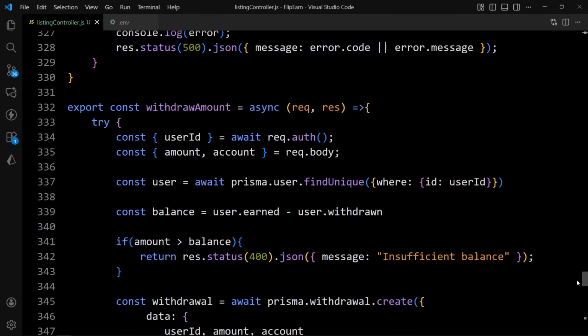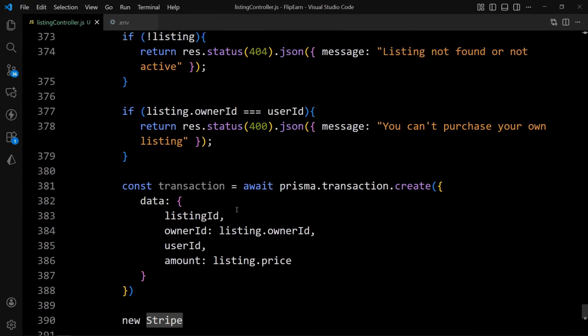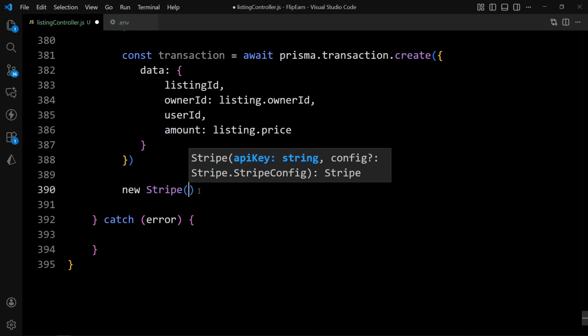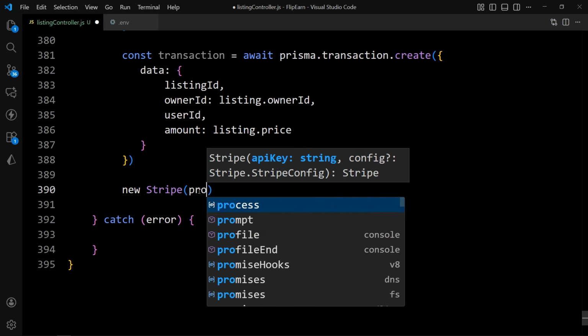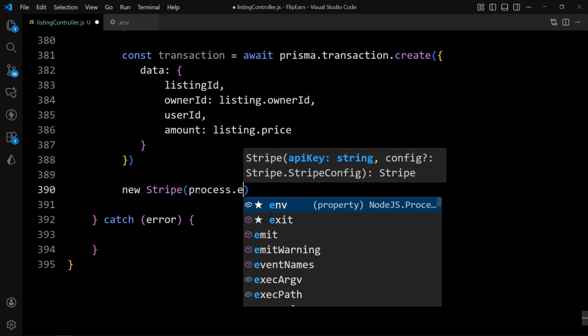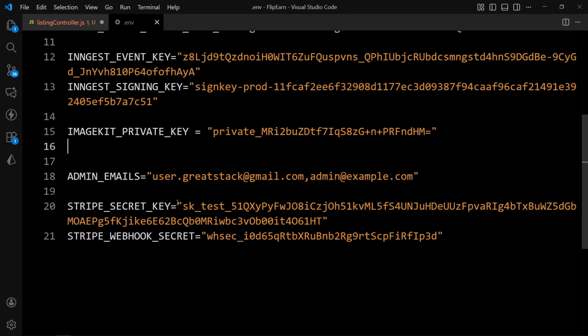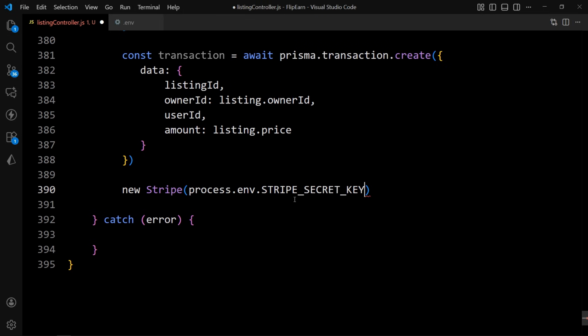So let's come here. We will write new Stripe, and in this one we have to provide our secret key, right? So let's add process.env. and provide this environment variable name STRIPE_SECRET_KEY, like this.